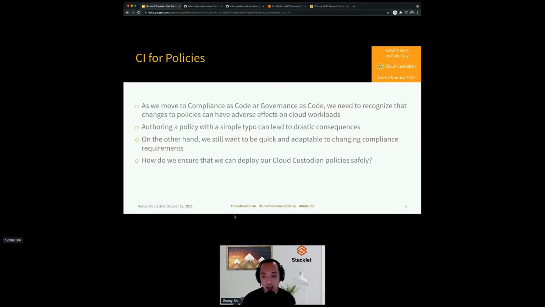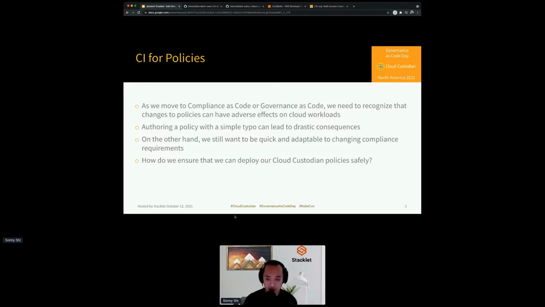So for example, in that previous example we saw, we're changing the value of a tag from engineering to marketing, but let's say you have a typo where you misspell engineering, or you misspell the target tag marketing or whatever. That could have a lot of consequences for reporting, or in an even scarier situation, you might be deleting non-compliant resources or modifying them. So those are the stakes that we have when writing Custodian policies, and I think people that have experience with Cloud Custodian know that very real consequence.